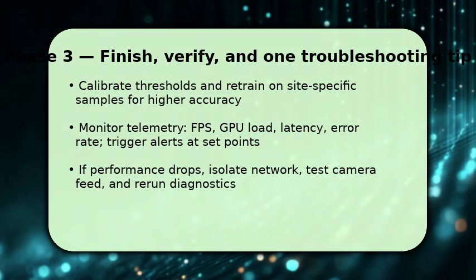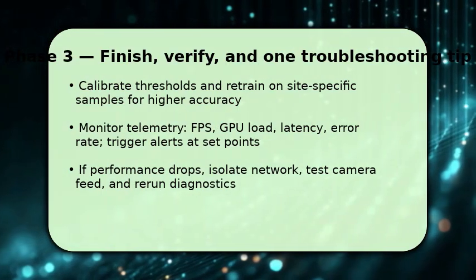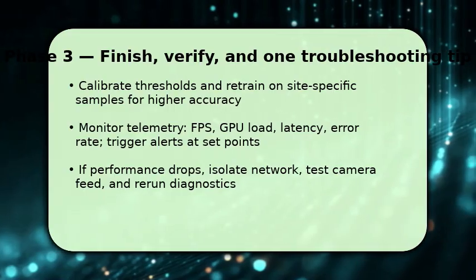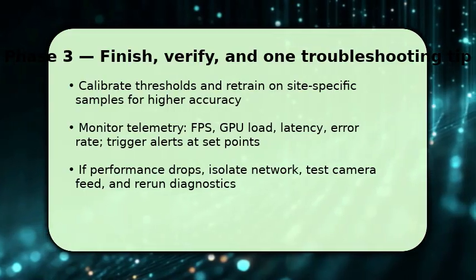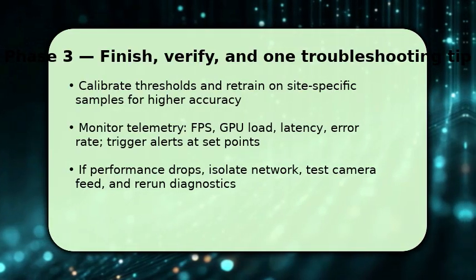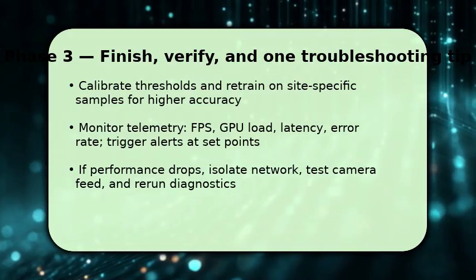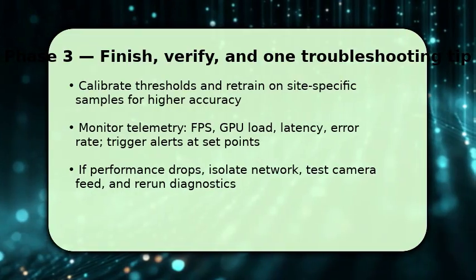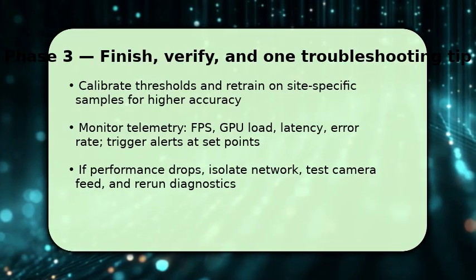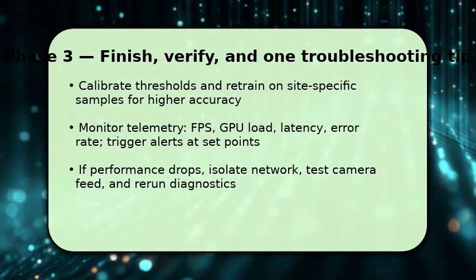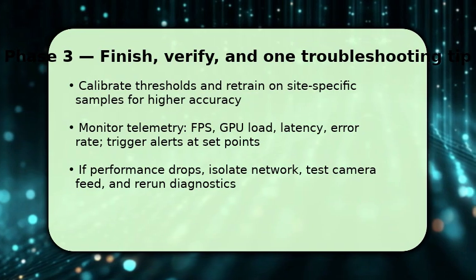You finish by validating end-to-end performance and preparing for issues. Run calibration with site-specific samples to tune thresholds and reduce bias, and then stress test the pipeline for sustained FPS and acceptable latency. Monitor GPU load and error metrics continuously. Make sure logging and audit trails are active, because traceability matters.